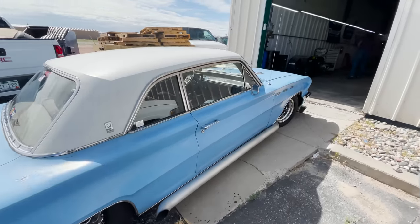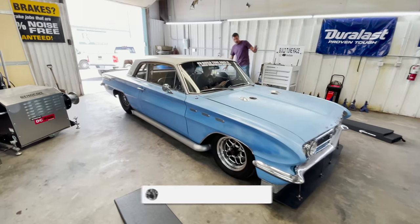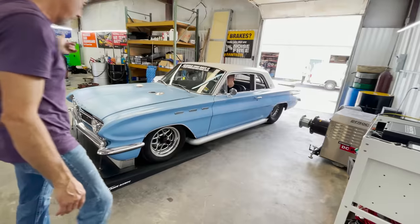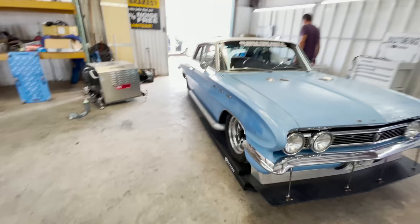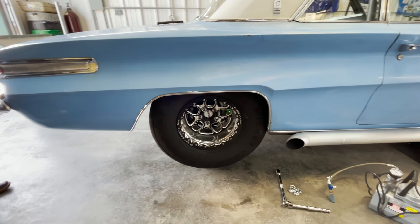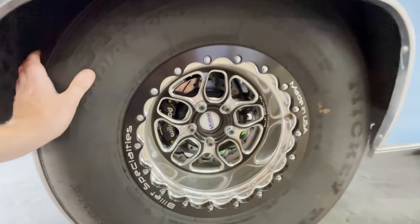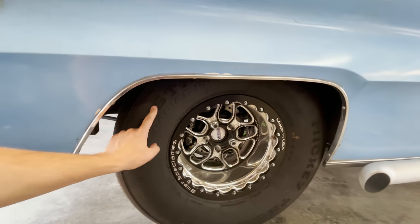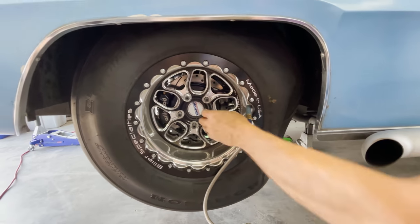The Buick made it over here no problem. We're getting the hubs out and getting ready to get it hooked up. We're using these to get the car a little bit flatter since it sits so low to the ground, so when we're up on the hubs it'll sit nice and flat. Removing the rear wheels and tires on the Buick is one of the pain points — you actually have to use a vacuum pump and collapse the tire to get it out of here.